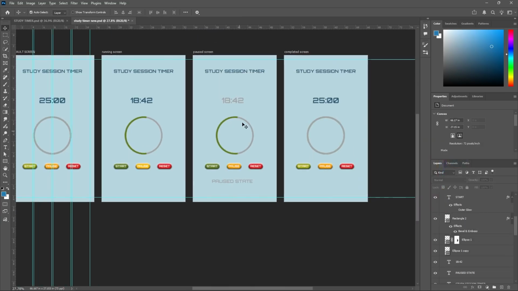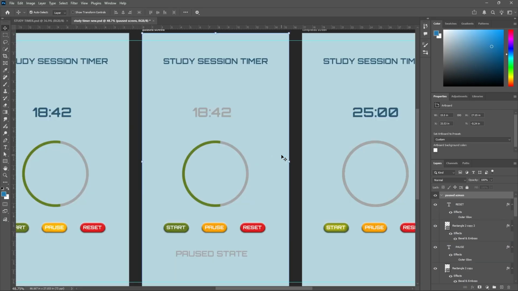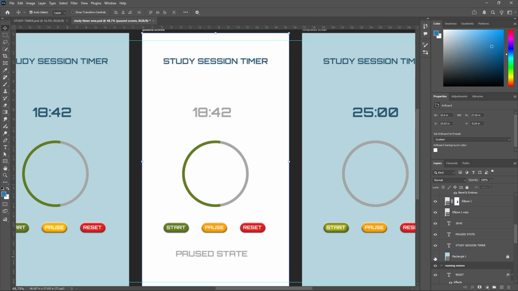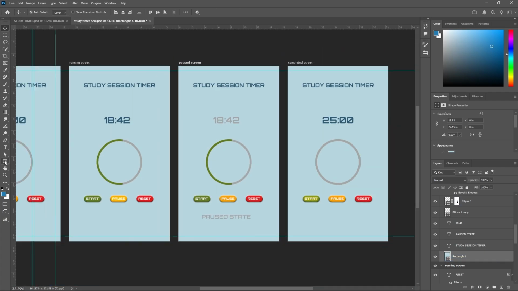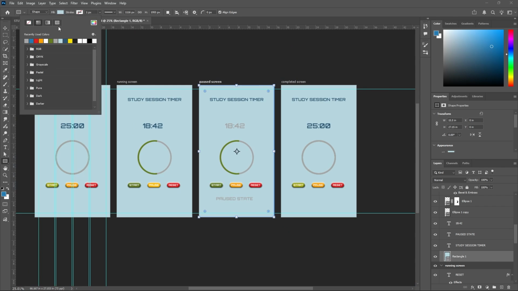But here, because the light blue and the light blue, the visibility of the text is not looking good, right? So I'll change the colors. Suppose I'll go with some other color.